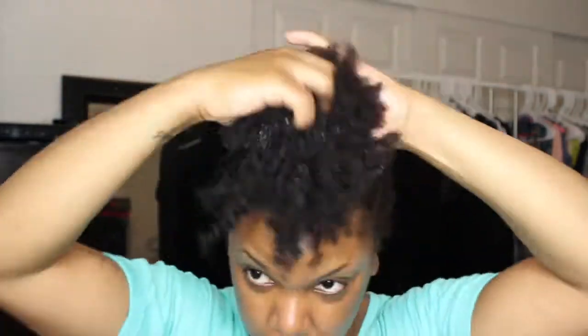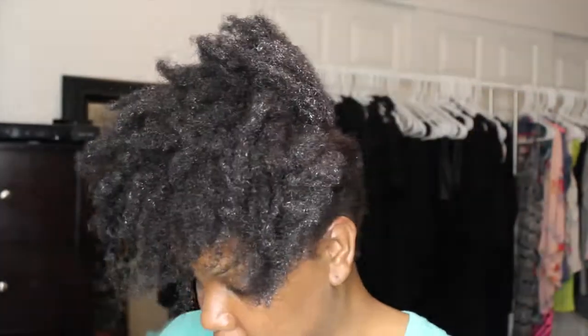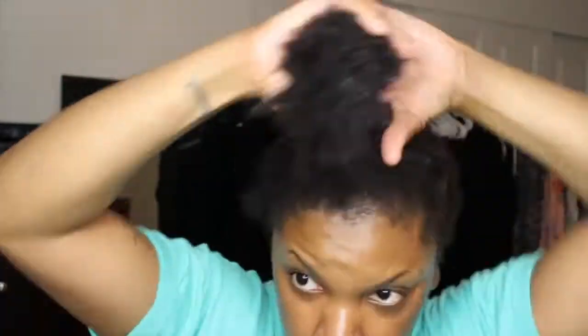Time to focus on the bang section. I will wet down my hair as I did the back half, going in with water, then oil, then my leave-in cream, and then also my curling cream. But I'll apply the oil and the leave-in cream at one time, and then I'll apply the curling cream to each section that I two-strand twist, making sure that I twist my hair going forward and to the side.